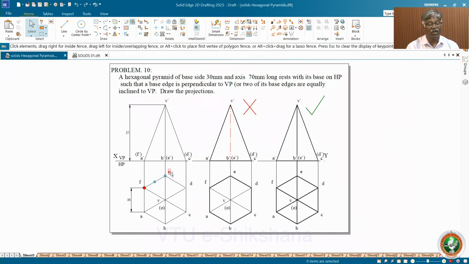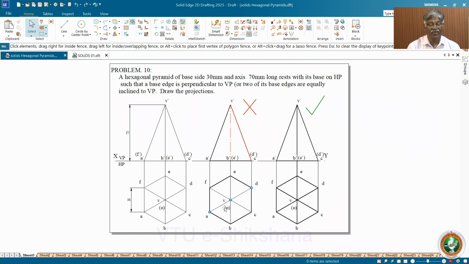But how to identify whether it is a dark line or a thin line? As I explained earlier, definitely all the base edges are dark, because if you look from the top, all base edges are visible but not the base surface, because they are common to the slant surface. Now, naturally the extreme edges you draw dark, but you miss this line. You treat this as axis because you concentrate on the axis. Axis has the third preference. One is dark line, visible line, then invisible line, then the third preference is for the axis.